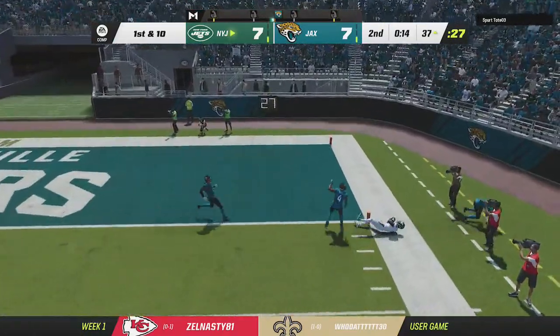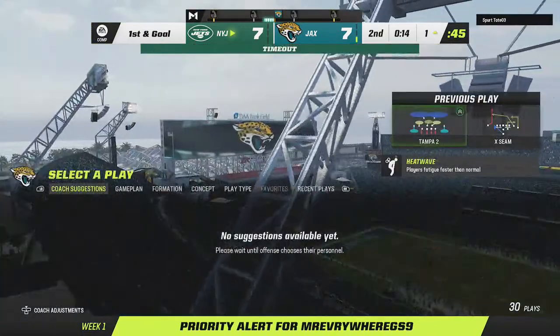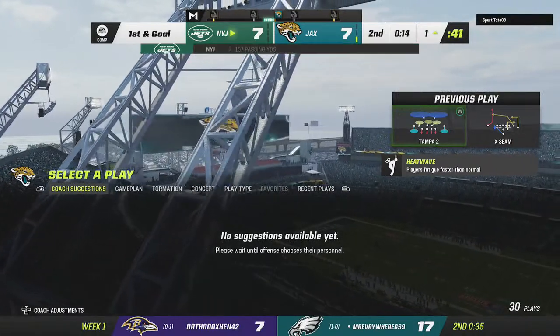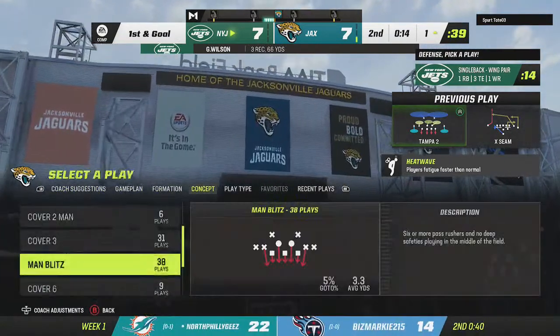Going right back to Wilson. And he'll be out of bounds. And give him a gain of 37. The Jets are going to go ahead and use their final timeout as they'll stop it with 14 seconds to go in this first half.